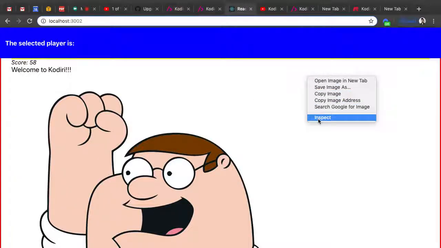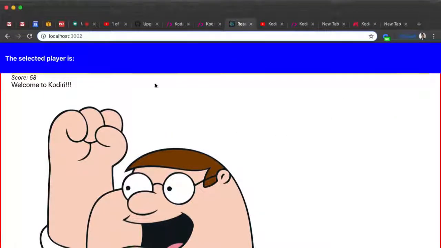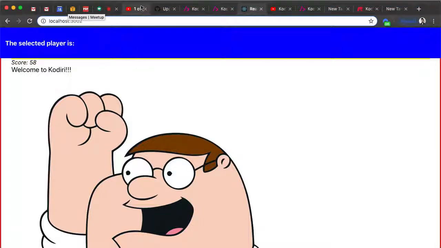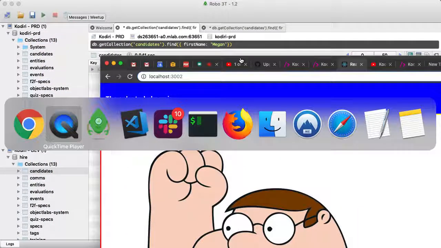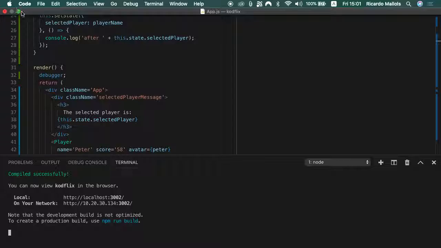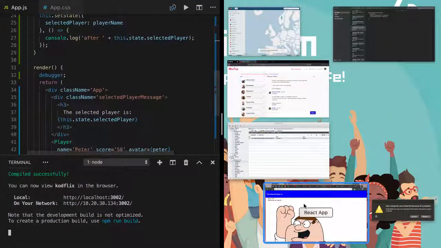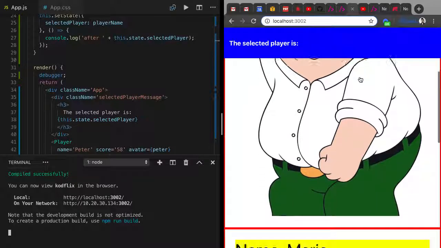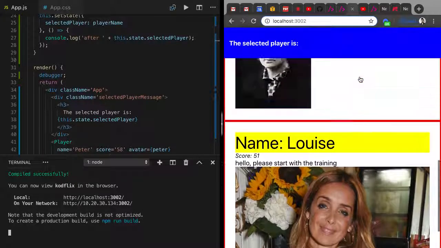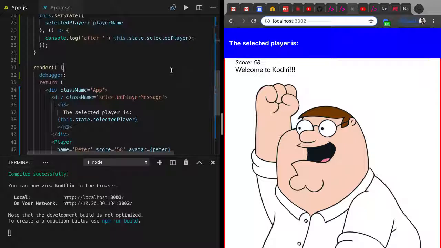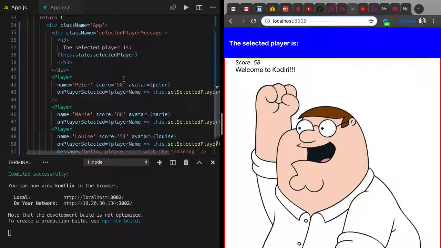So what I got here, React lost math. Yeah, so this is pretty much the app we built on Wednesday on Meetup. So we have a list of people, right? And then on the JavaScript side, you know these things already, guys. So we can create a component Player, we pass some properties.